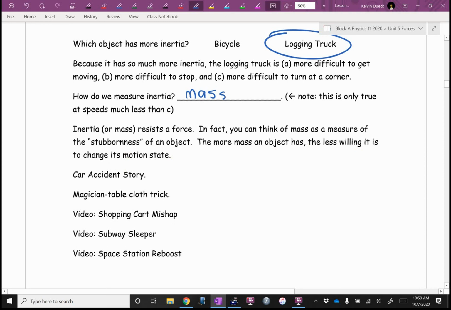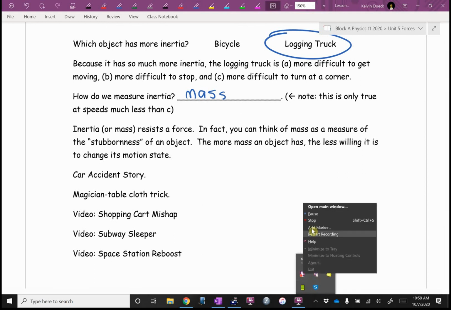I was in a car accident once. I was driving on the freeway and I got rear-ended by a semi-truck. It hurt. And it was a really neat car accident because of the physics. I got to pause the YouTube video because I need to stand up. Sorry, those of you watching on YouTube.